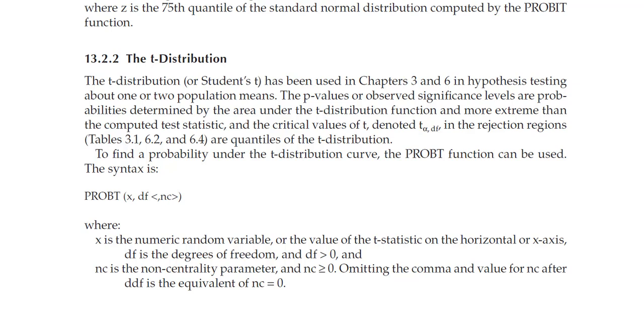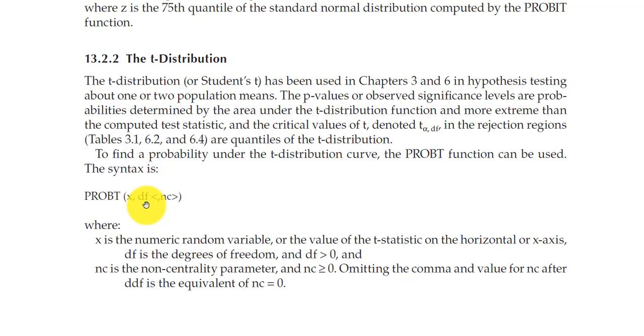We've also seen throughout this book several applications of a t-test, sometimes referred to as student's t, and we look at observed significance levels for those. If you wanted to find those observed significance levels, those are probabilities. Therefore, those p-values have to be between 0 and 1. And so you can use a prob t function. So previously, remember, we had prob norm. So here prob t, x is our argument, which is our numeric random variable, and then the degrees of freedom is very application dependent.